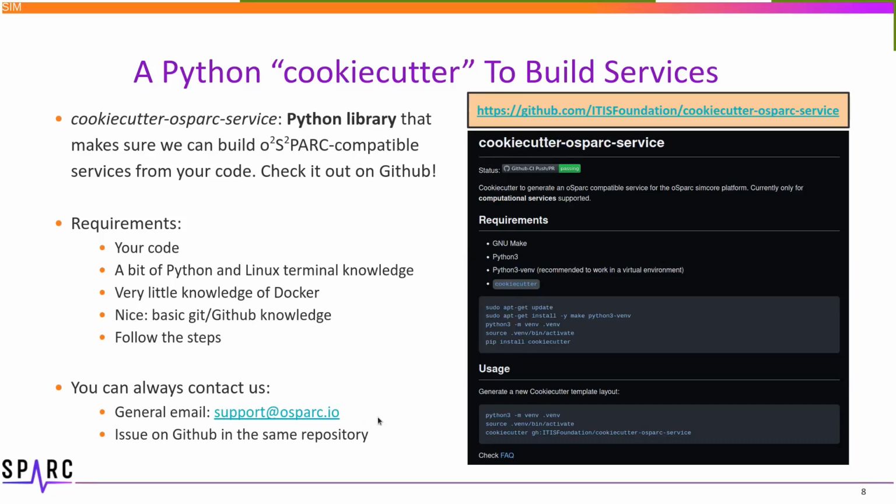This cookie cutter has been the result of quite a bit of work from our side, from the development side. We think now it's mature so that people can use it, but of course there are going to be some bugs, maybe things that we didn't envision, things that are not clear. So you can always write to us at support, mentioning that you're working with the cookie cutter, or if you really see some bugs, or you have a question, on the same GitHub repositories there are issues. If you have worked with GitHub, you can just create an issue for us and we'll follow up on that.